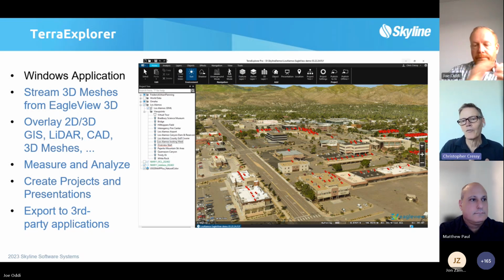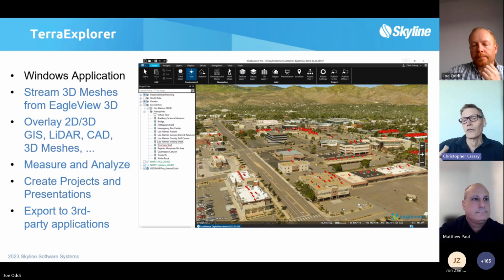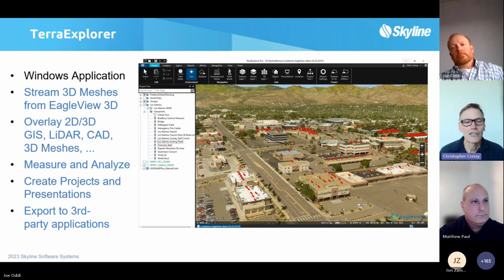Again, you can stream from Eagleview 3D right into Terra Explorer as a Windows application with more capabilities. And that's very similar. You could do the same thing with ArcGIS, for example, from Esri. You can stream this to ArcGIS from the same data set. Now, once you've done that, you can overlay your 2D and 3D GIS data. You can pull in LiDAR data. You can pull in CAD data, BIM data, other 3D models, other 3D meshes.